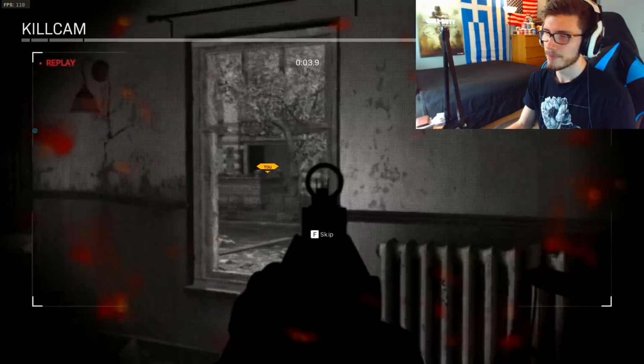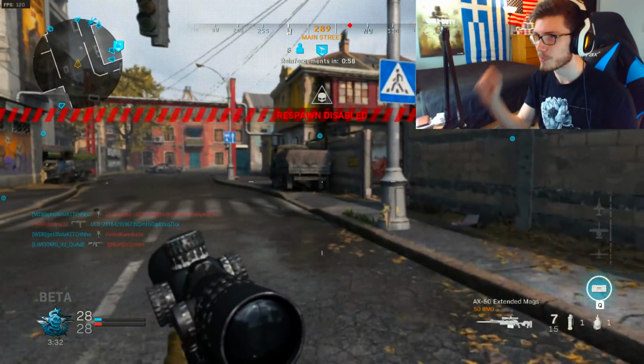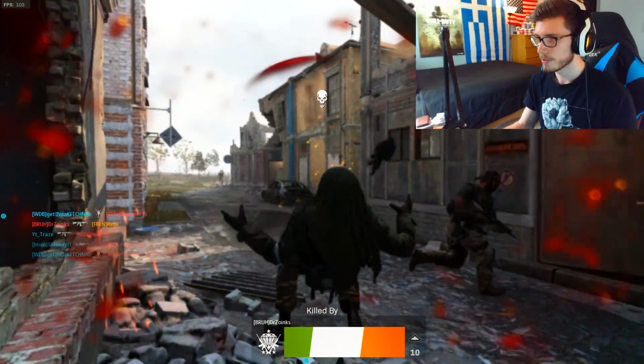Every time. Like, oh my goodness, man. I feel like that spot right there is just the prime feeding spot, if you will. Especially in Domination when you have them trapped at spawn, but you always get killed by somebody in the cafe in those windows. Okay, alright.